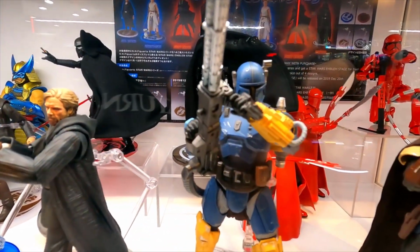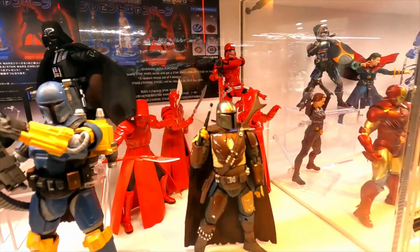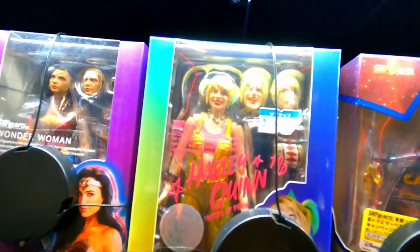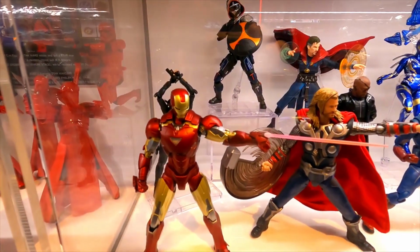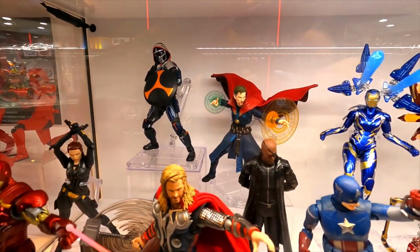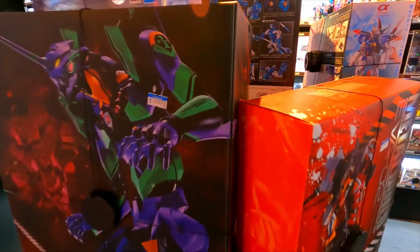But we got some Mandalorians, Darth Vader. Actually, I will say I do like The Mandalorian. I only watched the first season, but I enjoyed it quite a bit. But I'm more of an old school Star Wars fan myself. Even though I don't hate the newer ones, it's just not as interesting for me. And we got Marvel. Again, Marvel is something that I grew up loving, and I've seen most of the Marvel movies and Netflix shows. And, you know, gotta love those classic Marvel character designs.